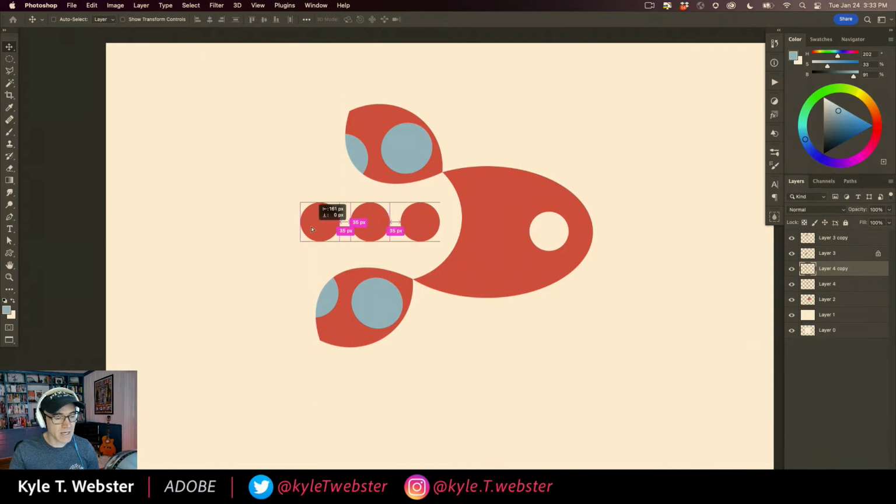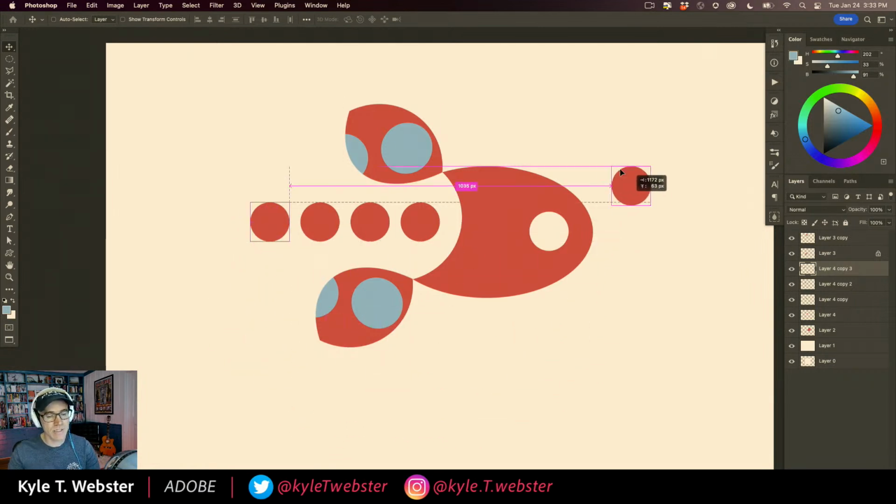And look at Photoshop trying to help me out with the distances. See that? It's like, oh, do you want these to be equidistant from one another? Look how fast I can do that. Now it's kind of like a rocket ship blasting through space, right? Option key, hold it down and just start clicking and dragging and you are good to go. Pretty cool, right? Pausing for questions. Shift Control Alt, says Robert.